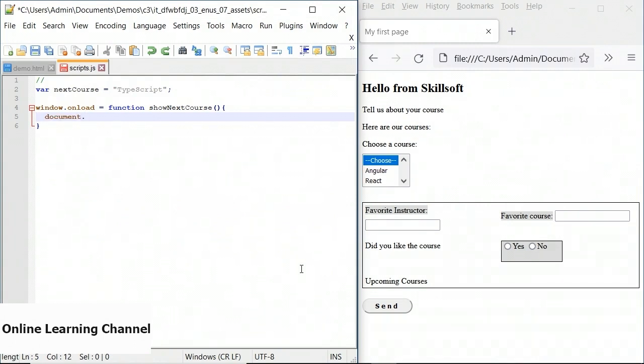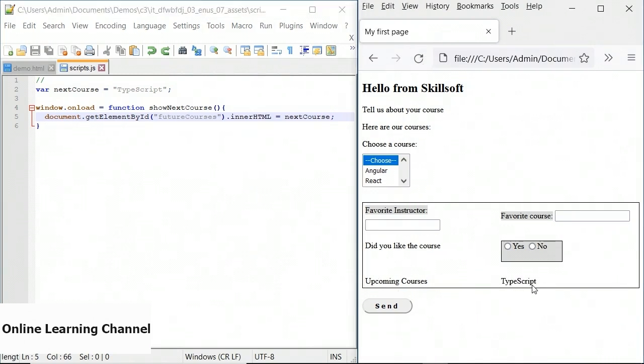But I need to go through the document first. Remember, the document comes with every HTML document that we create. It comes for free. It's there. document.getElementById happens to be one of the most important methods of the document object. GetElementById is a method, so let's add our parentheses. And you pass it a name or an ID on the HTML document. And document.getElementById will now give you a handle to that object, meaning that you can access its properties, such as the innerHTML property. And you can pass it something, like in this case, we're passing it nextCourse, which has a value of TypeScript. So that innerHTML property will write out in between the pair of div tags anything that we pass to it, in this case, TypeScript. So let's save this change. Let's refresh our browser and notice that TypeScript returned to the div tag that we had earlier.